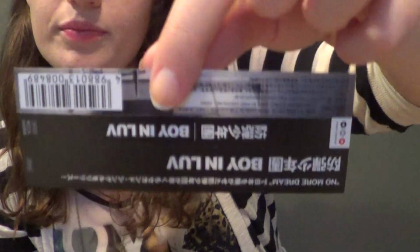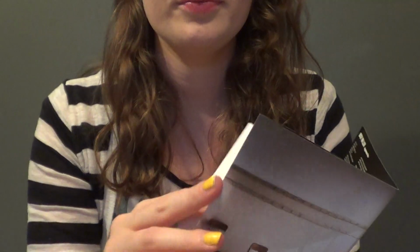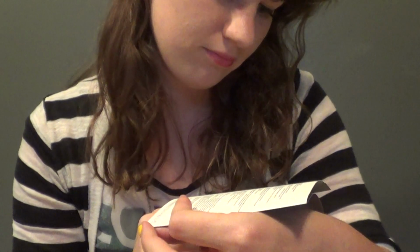And you have the obi strip and the little booklet. Here's what the back looks like. It's just plain. And then you get an advertisement, and then just the credits on this page. And then you get lyrics, which in the CD only version you get Boy in Love, No, and Just One Day, the Japanese versions of the songs.